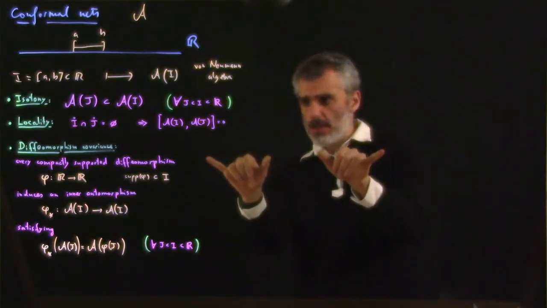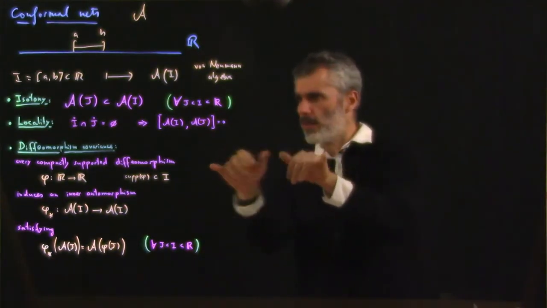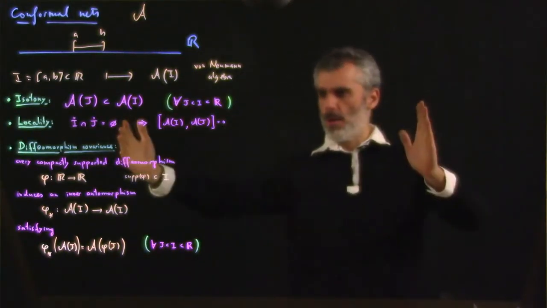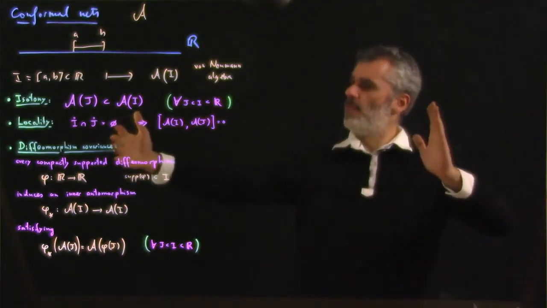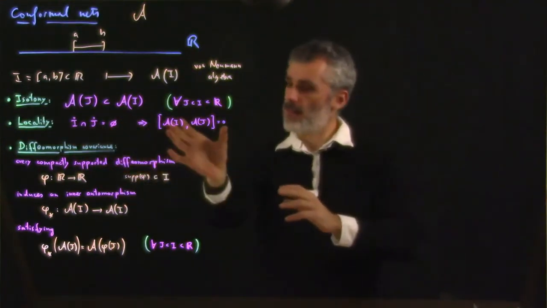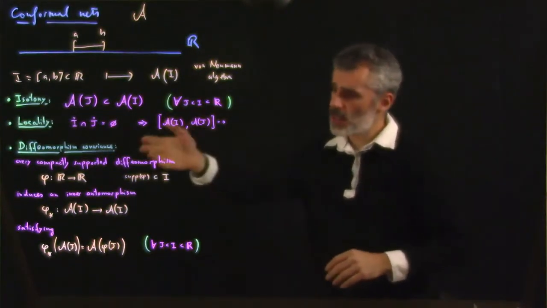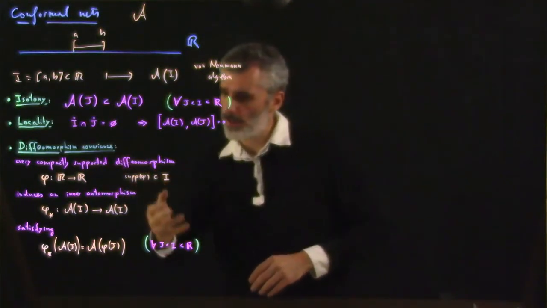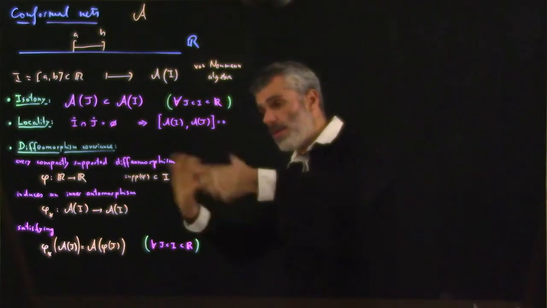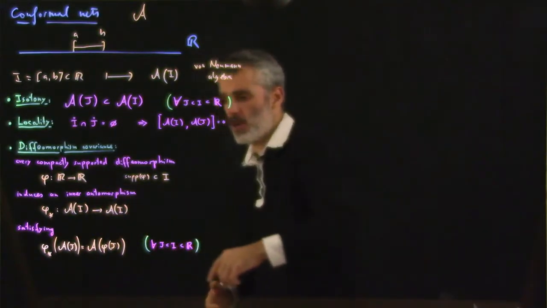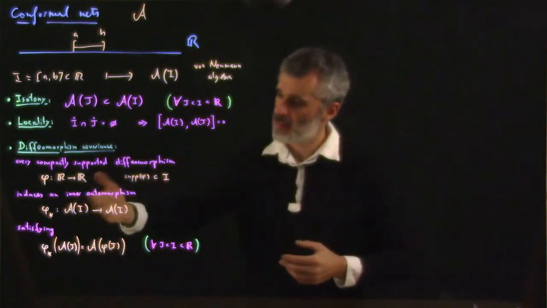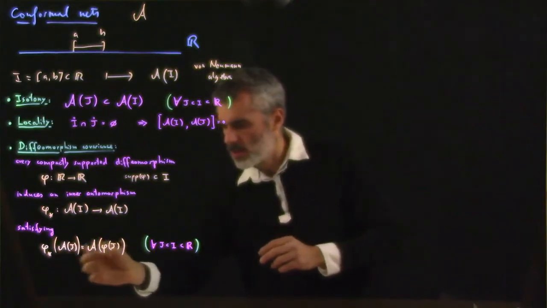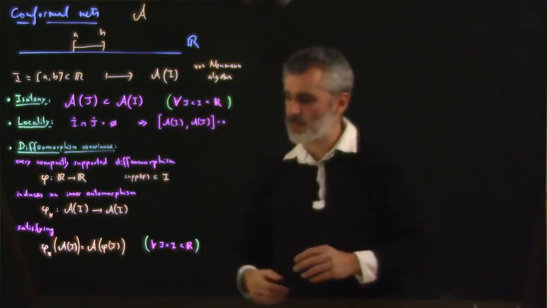If I have two intervals that are disjoint, or possibly that touch at exactly one point, that's what this condition says, then when I view these both as subalgebras of the von Neumann algebra corresponding to an interval that contains both of them, they should commute. And then there's a condition called diffeomorphism covariance that says that compactly supported diffeomorphisms are implemented by inner automorphisms of the corresponding von Neumann algebras. So there exist unitaries such that these are the adjoint action of these unitaries. And moreover, the various subalgebras corresponding to subintervals are transported in the expected way.